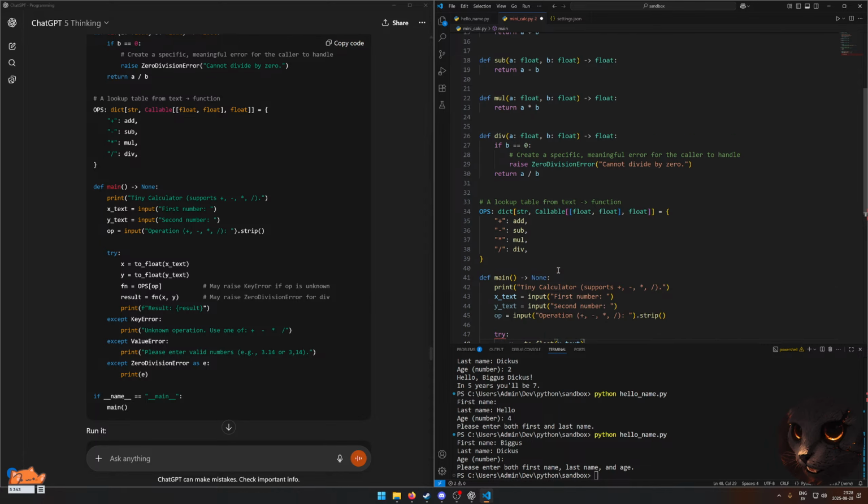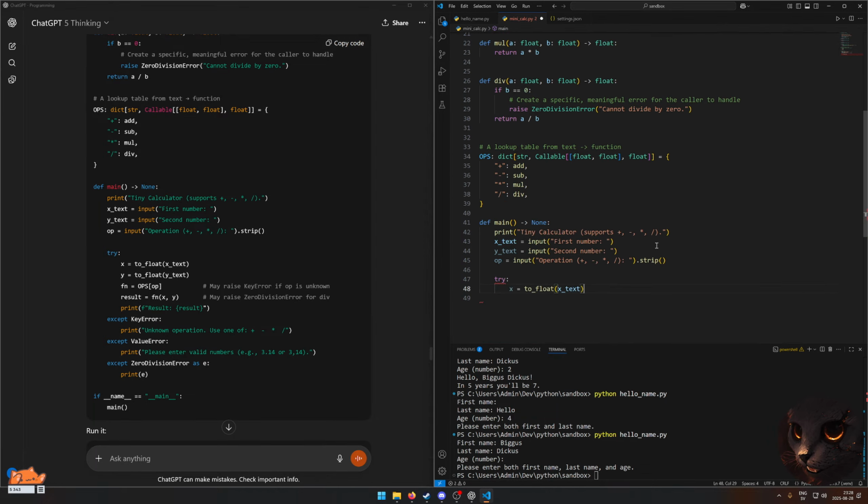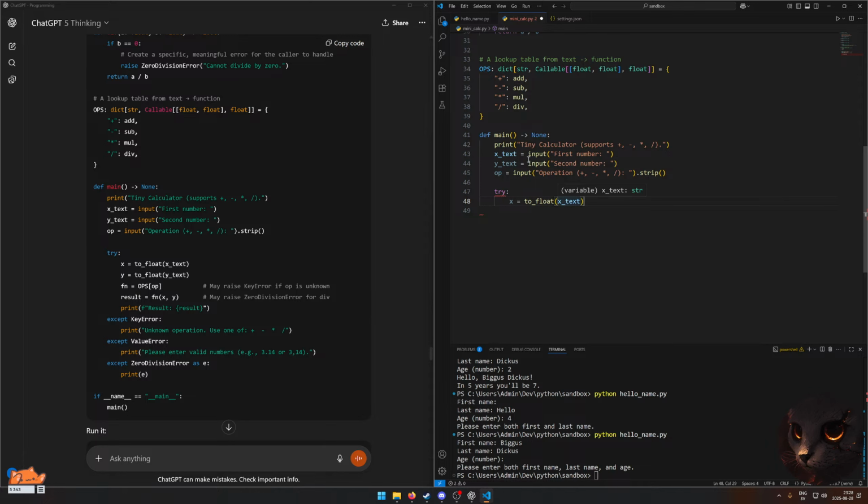So we call our to float function and then we input the input text we defined here to return the float number. We try this. And I guess the exception runs if it fails to return the float, I think.